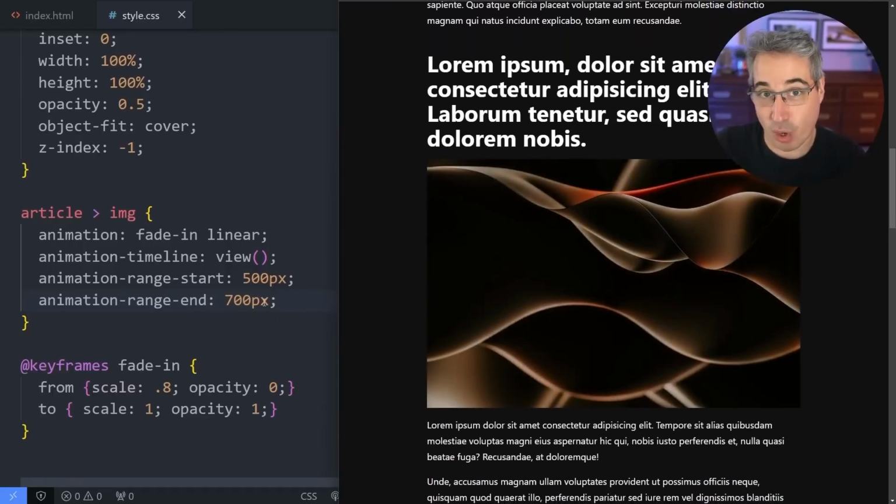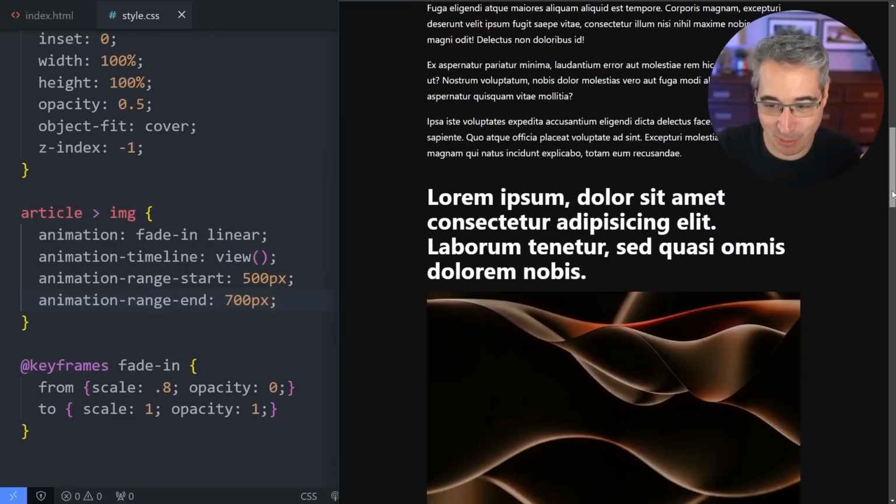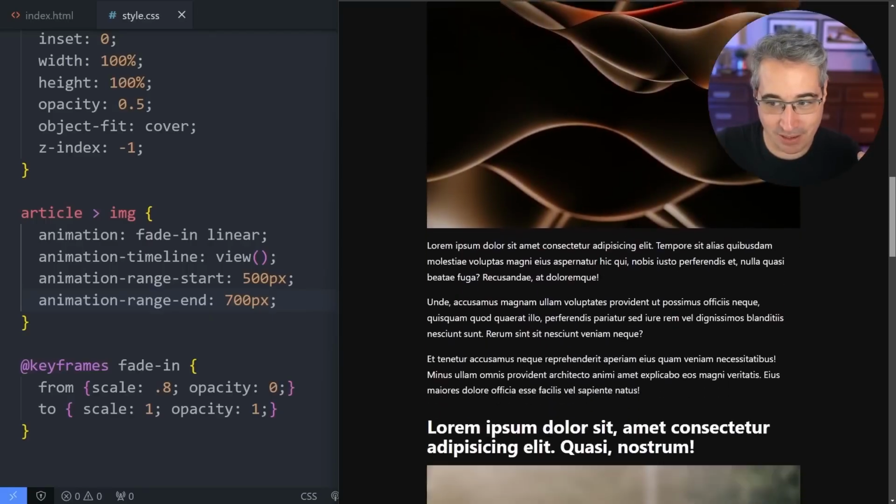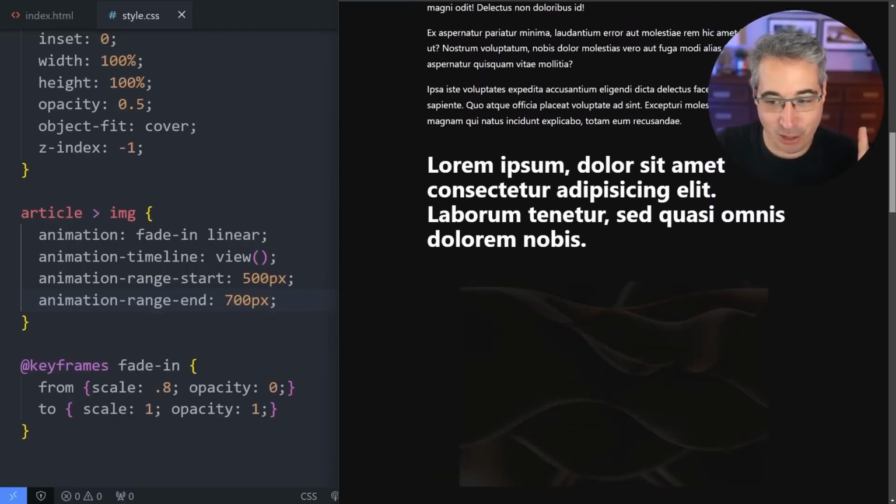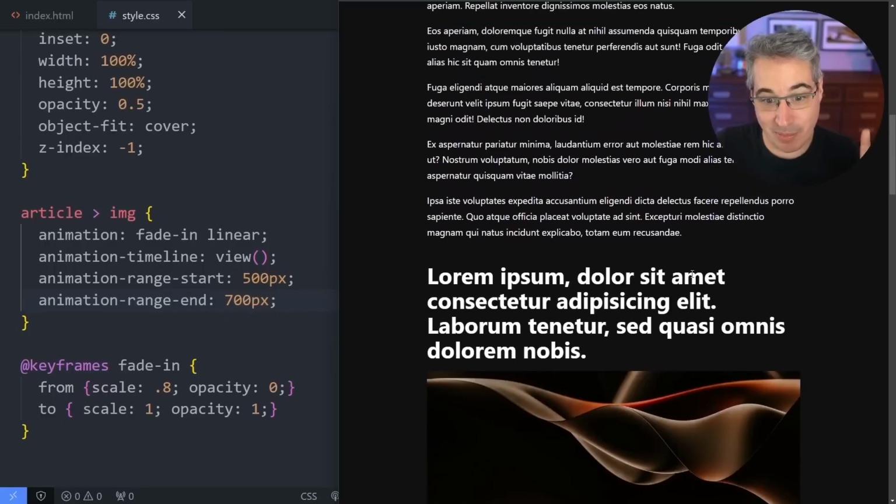So in this case, we're always working from the bottom. And for me, that makes my life easier, I understand that better, I guess. It clicks in for me a little bit more. So 500 pixels, and then we're good to go. Now there's other ways that we can actually control this a little bit better as well.